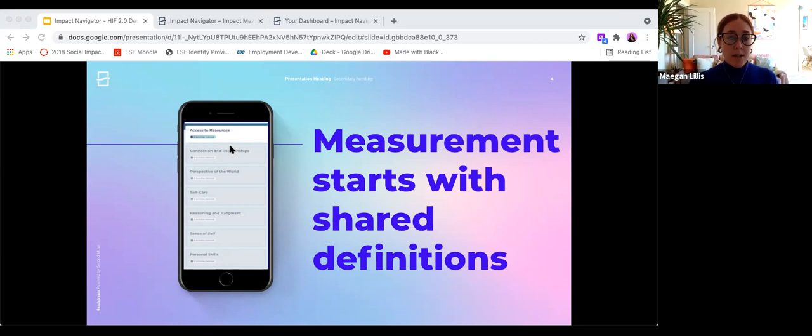So in our design process, we kept coming back to the truth that we first needed to establish shared definitions. We can't measure youth well-being if we're all thinking about something different when we think about youth well-being. And this was the essential first step in order to support Headstream startups and other players in this ecosystem to better understand, track, quantify, report, and ultimately learn from their social effects.